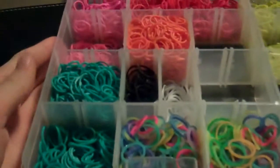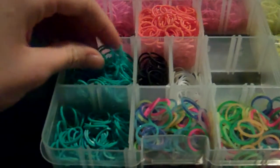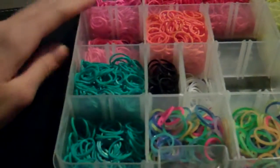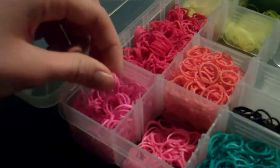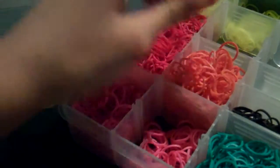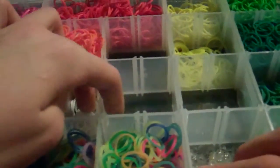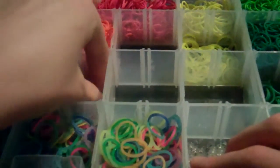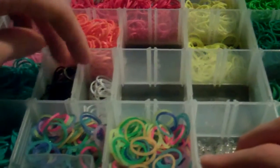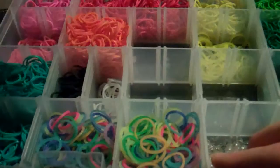This is my favorite color, a light blue, kind of a turquoise. Then I have these 2 separate pinks, this one a bit darker and this one a bit lighter. Then I have this orange, and a ton of red. I have very little black and white. I just used these to make a bracelet that I'll show you in a minute. I have enough black for a bracelet, but I barely have any white.